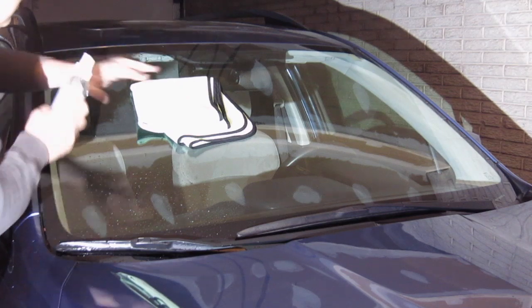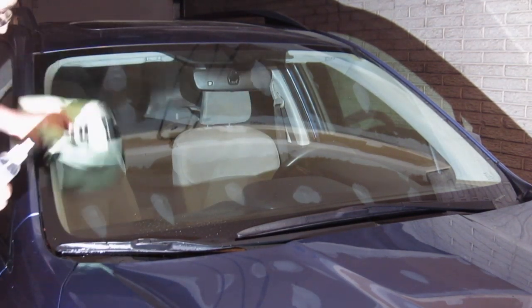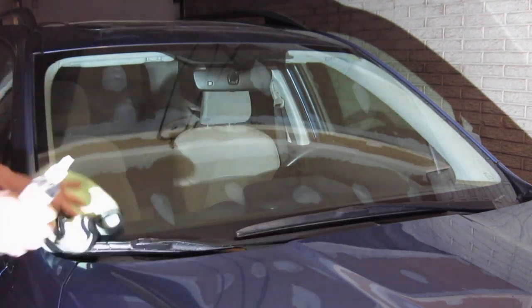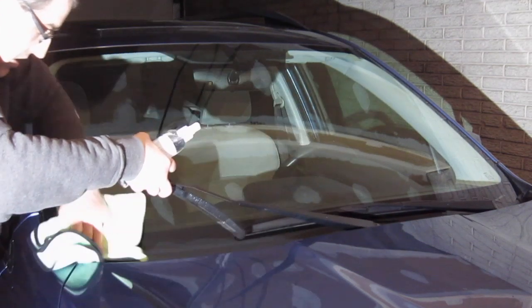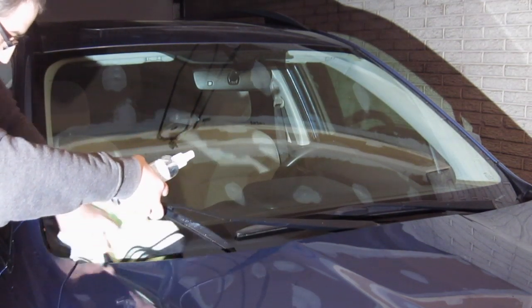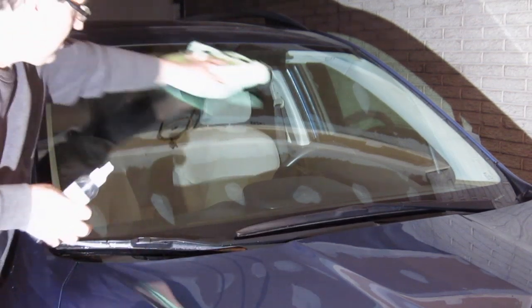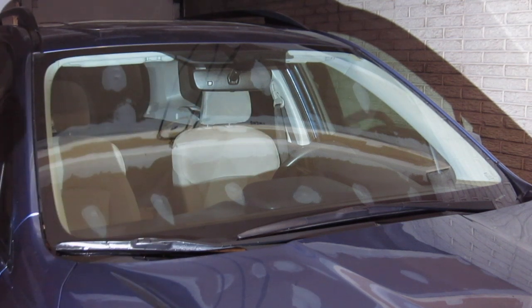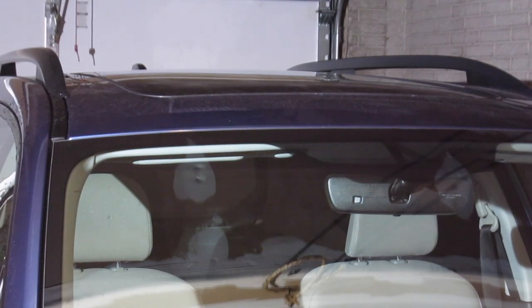And of course, repeat on the right-hand side. Spray the Opti-Seal onto the windshield. Place the towel right over the spot where we sprayed the sealant and spread it around thoroughly, and it flashes off very nicely. As the towel starts to get wet, because of course we're picking up all that ONR that's on the surface, we eventually will have to pick a dry side of the towel. It eventually will get less effective at spreading it around.